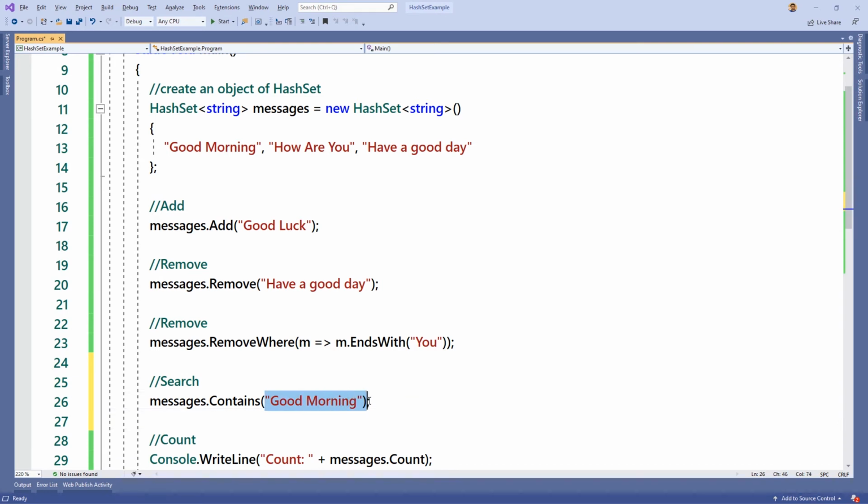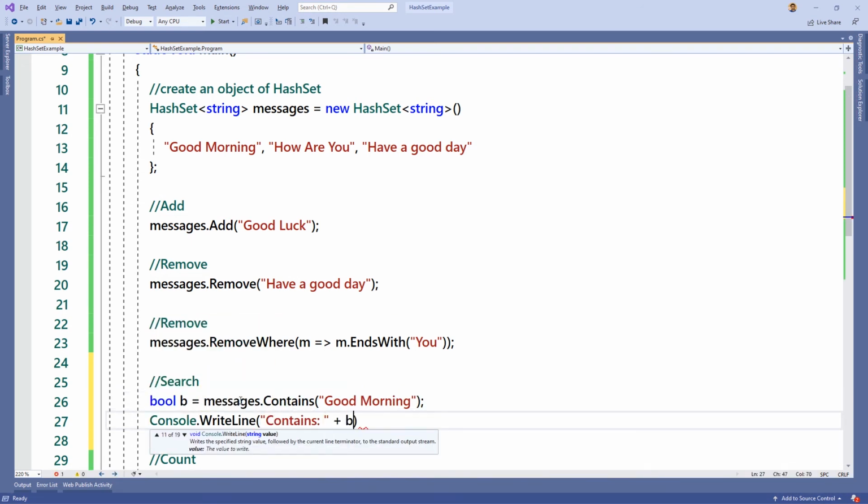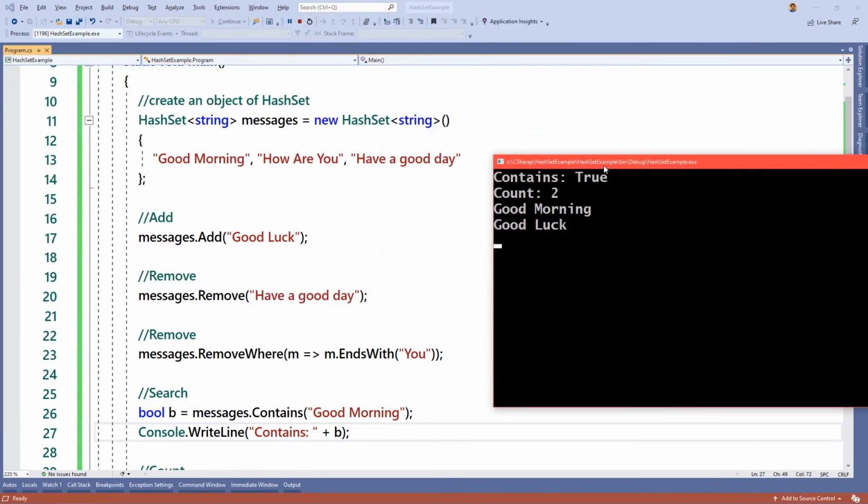It recalculates the index based on the hash code of "good morning", and it directly goes to the specific index and searches for "good morning" in the linked list at that index. If the specified value is found, it returns true. If it is not found, it returns false. See, in this case we are getting true because the value "good morning" exists in the hash set.